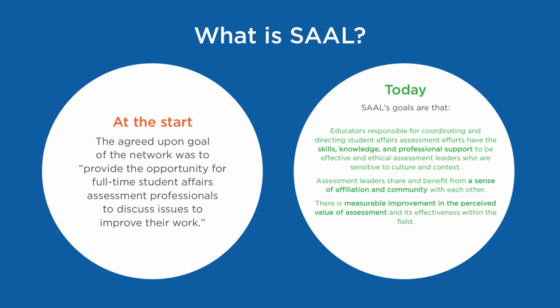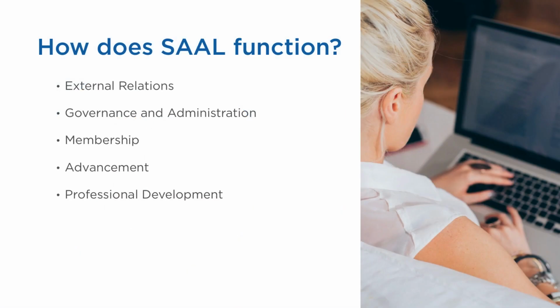SAAL functions through a board of directors that includes 8 voting members and 8 elect or non-voting members, and the past chair of the board who sits as an advisory member but does not vote. We have 5 standing committees, and if we can advance to the next slide. There we go. The 5 standing committees include external relations, which is that committee which helps SAAL to connect to other associations and their members. This committee is responsible for managing our collaborations through social media presence, our networking socials at ACPA, NASPA, and other large assessment conferences or institutes, and maintains our website.